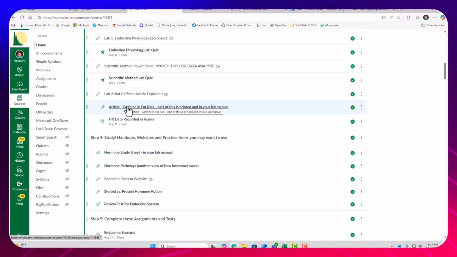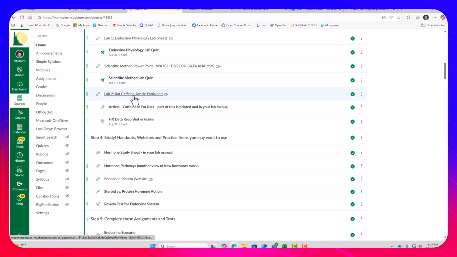There it is if you want it, but it's a scientific paper and it can make your brain go a little liquidy. So listening to the recording on what I did or what they did in this experiment and then reading just the abstract, one paragraph, will pretty much tell you basically what happens in that paper. And you're going to do this lab and answer some questions in your lab book, and the last part of it, you're going to do a little experiment on yourselves. You're going to drink caffeine and see if it makes your heart rate go up, and you're going to record that in Teams.